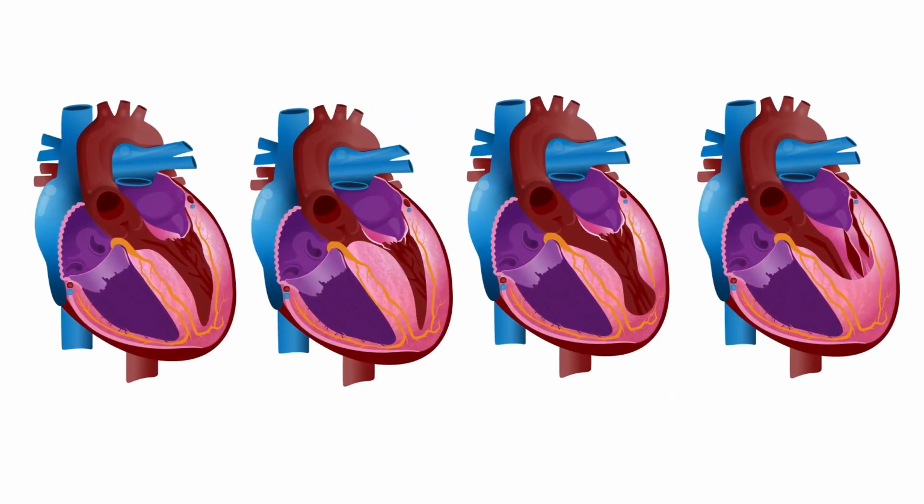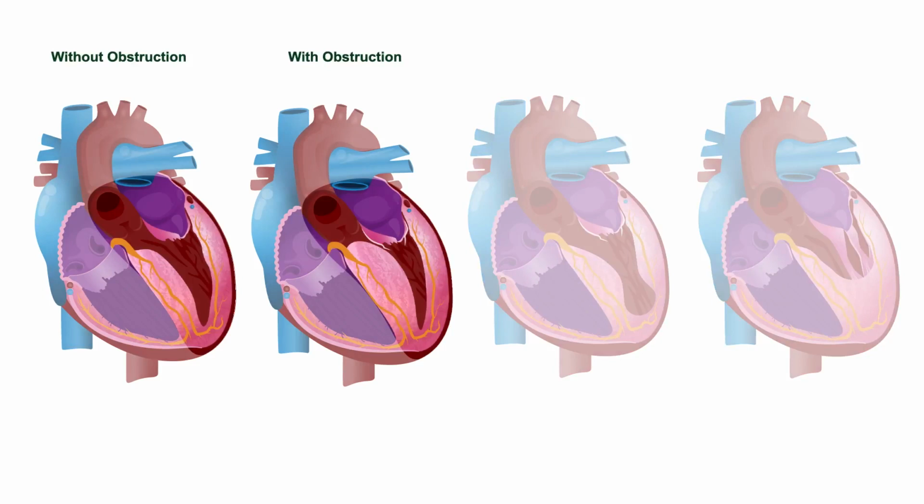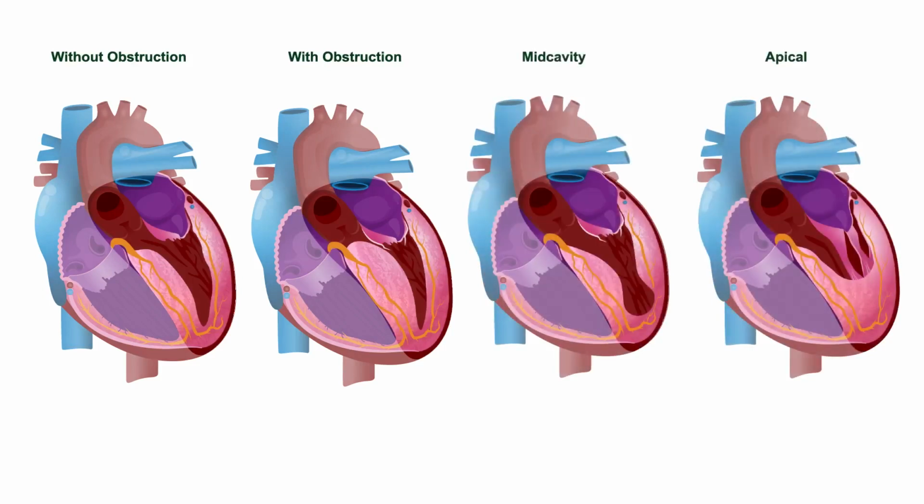Typically, hypertrophy in this disease is asymmetric, involving the interventricular septum more than other segments of the myocardium. But we may encounter other patterns of hypertrophy affecting all segments of the left ventricle in a concentric pattern, or hypertrophy present in a much more isolated form, for example, towards the left ventricular apex.